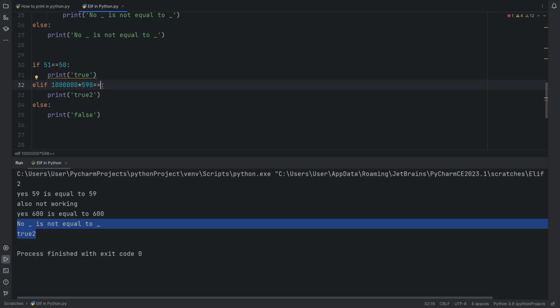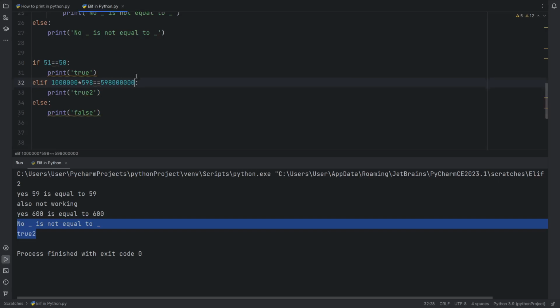So it's gonna be 598 plus how many zeros there are? 1, 2, 3.